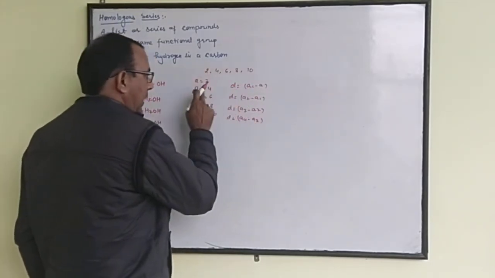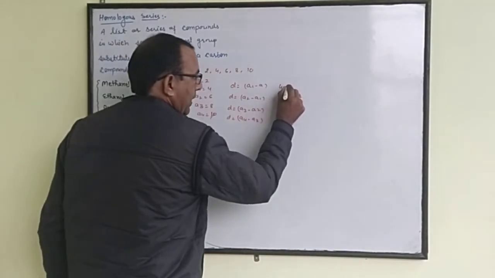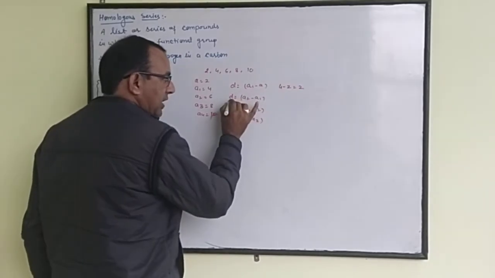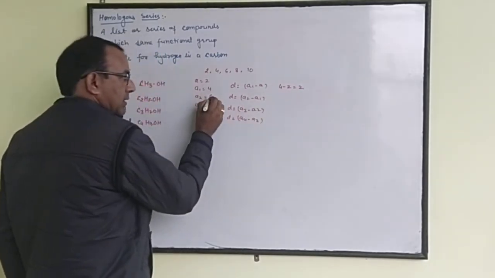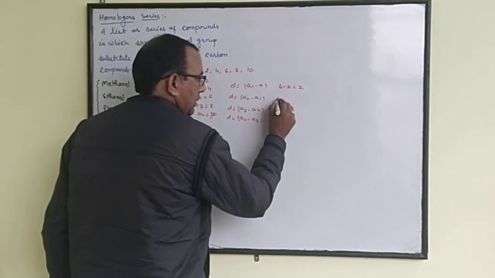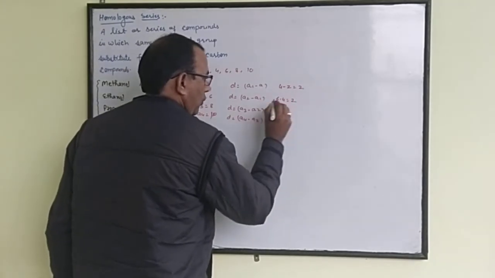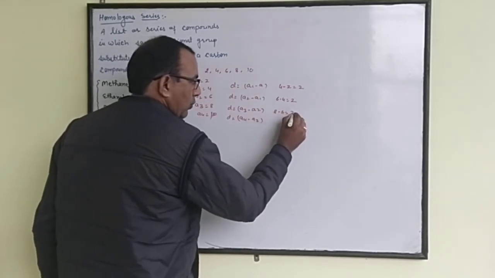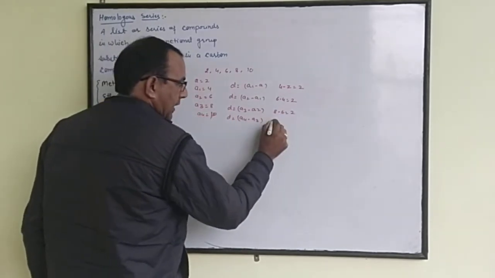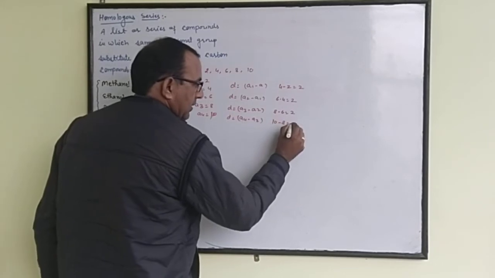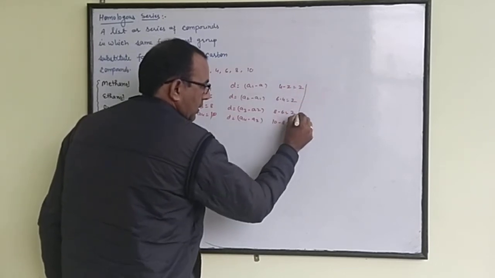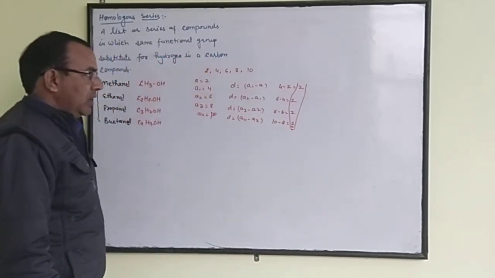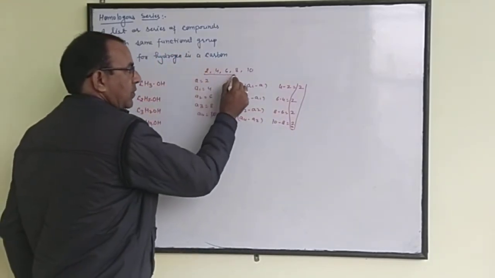For example, A2 minus A1: 4 minus 2, common difference is equal to 2. Same D: A3 is 6 and A2 is 4, 6 minus 4 is equal to 2. A4 is 8, A3 is 6, the difference is 2. And A5 is 10, A4 is 8, it also has the common difference. All of these contain 2, so we can say that this statement is in AP.